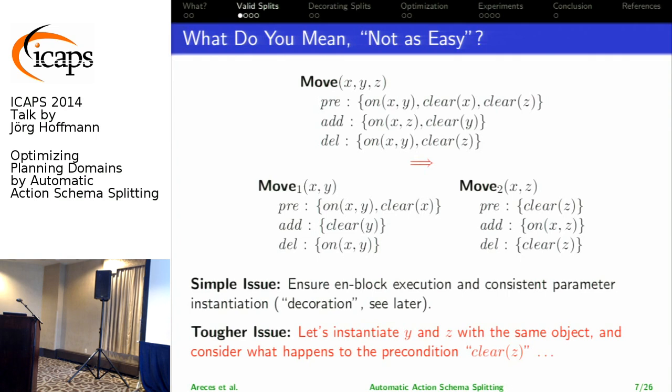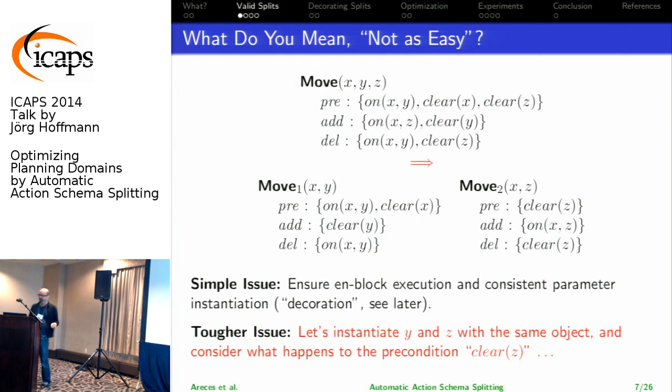So the add effect comes before the precondition. In at least one ground action, they are the same. So in the split domain, at PDDL level, this split domain actually allows the planner to move X from Y to Y, which is something you couldn't do in the original domain. Now, I'm not sure if this actually causes trouble in this particular version of the blocks world. Of course, in general, it breaks the equivalence you want to have. So we need to take care of that.